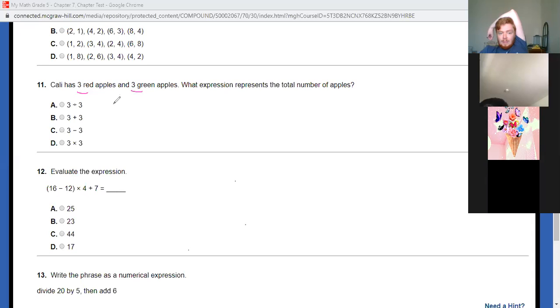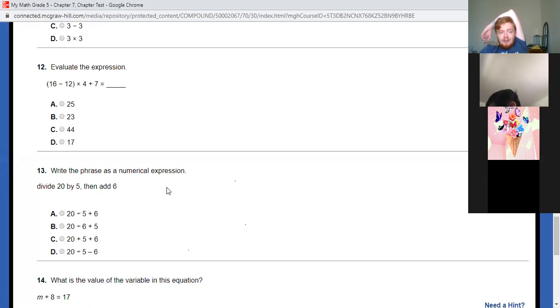Muhammad. Oh, 3 plus 3. Yes, good job, buddy. Yeah, 3 plus 3. She adds her 3 red and 3 green. Okay, she's not subtracting, she's not multiplying, and she's not dividing. Dividing, she'd have to cut the apples. Subtracting means she'd have to give apples away. And multiplying means, I mean, that's impossible with apples. She would have to somehow magically make more apples with her apples. And I don't think this girl is magic. So, can't do that.